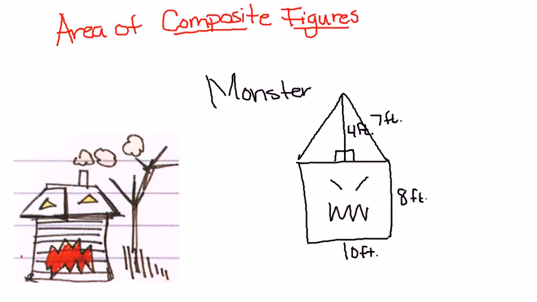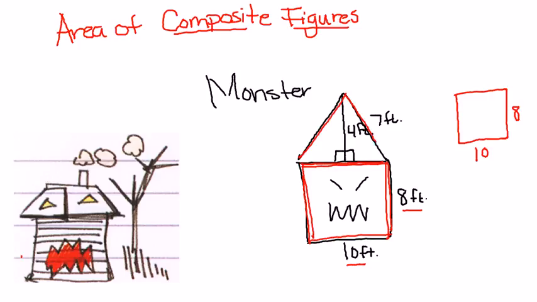But what if we decided to break our shape into two shapes that we can see right off the bat? I see right here a rectangle. And I know it's a rectangle because the sides are not the same. Notice that this side here is 10 and this side here is 8. So this is my rectangle. It's made up of a rectangle as the bottom, which is 10 by 8.